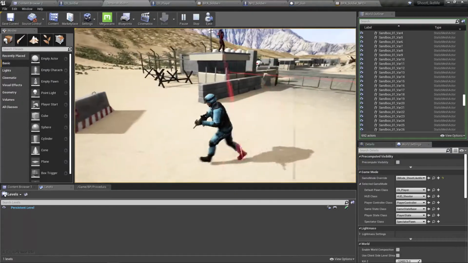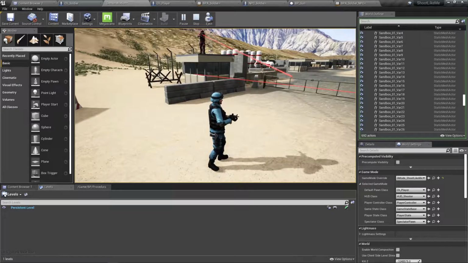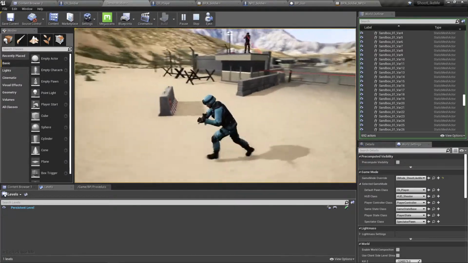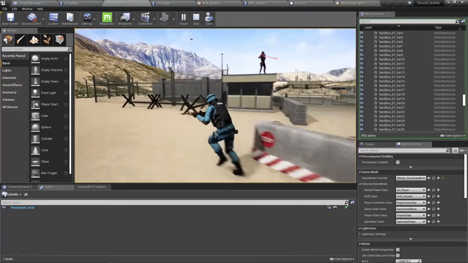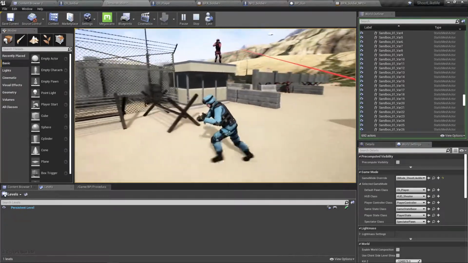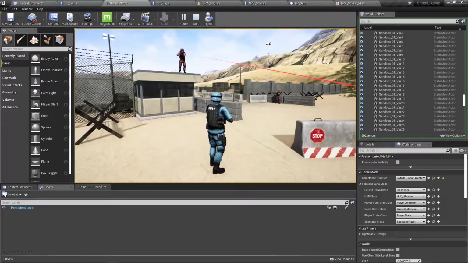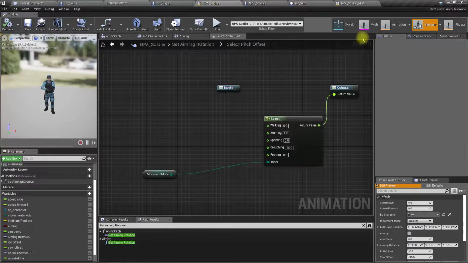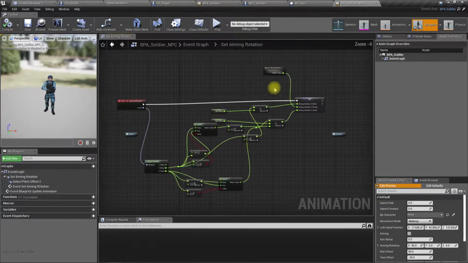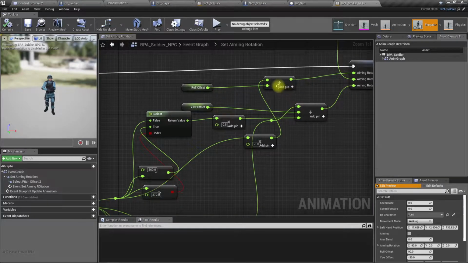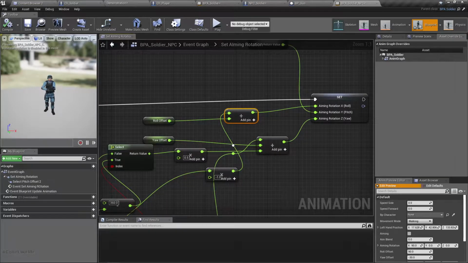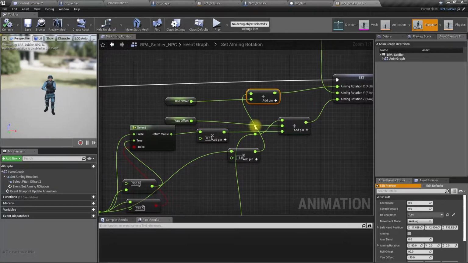Why does this enemy always have some offset to the right of the character? I think that comes from this part. No, that should.